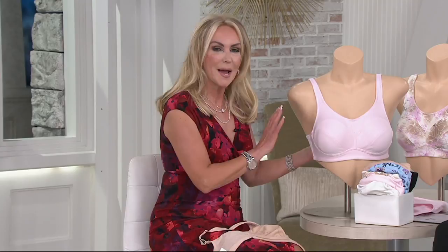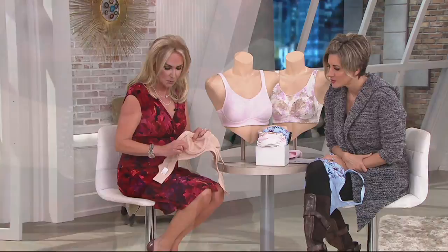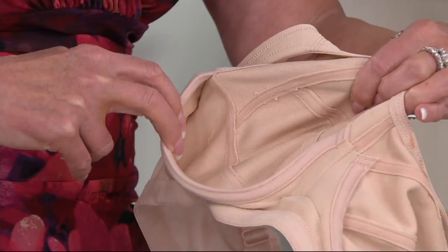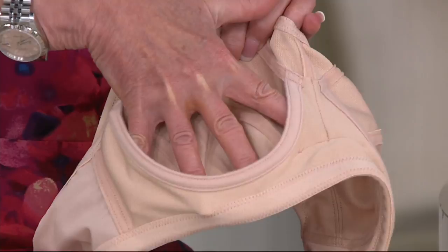But I do want to show you the inside and what the secret of this bra is. We have a generously padded underwire here. Look at that — this bra now becomes three-dimensional. You can slide a prosthetic enhancer or breast enhancer inside that pocket. It also is a floating underwire, so it fits securely under the breast. If you've never given this a try, I think you will absolutely love it.